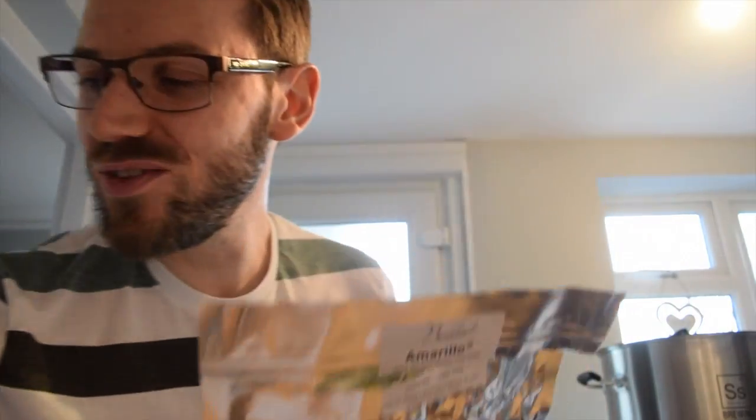Amarillo hops, 200 grams. I don't know if you saw on the Malt Miller, I think it was October last year, they took in stock of some 2016 Amarillo hops. So at the time they were really fresh, and I bought these about a month ago, so they're still pretty good. They're smelling fantastic. So I've got 200 grams Amarillo hops. I'm just going to use all of them, why not?